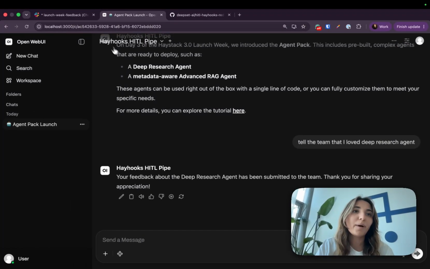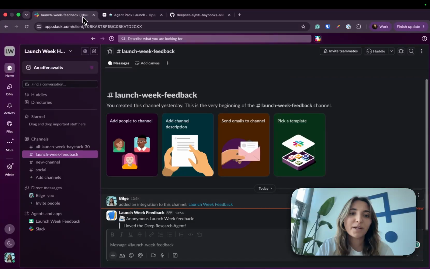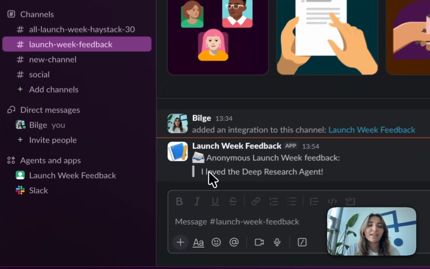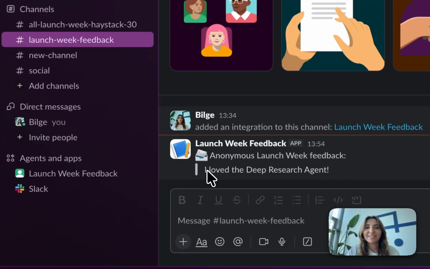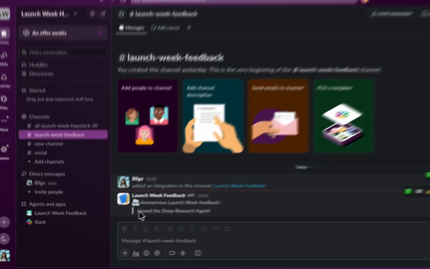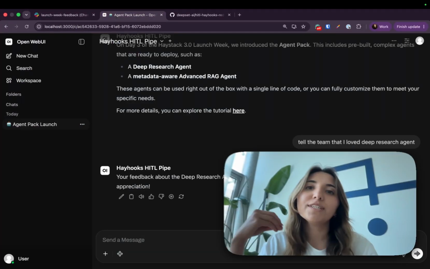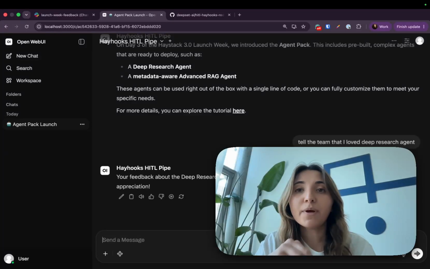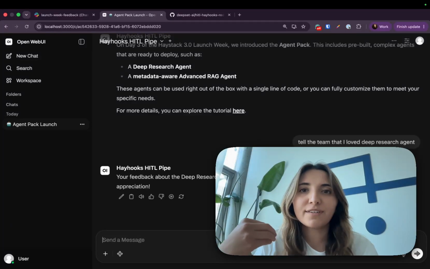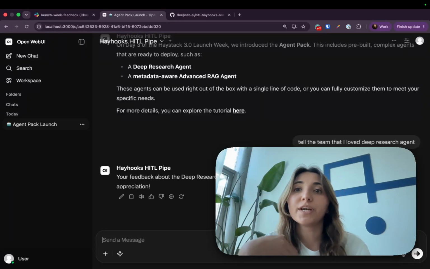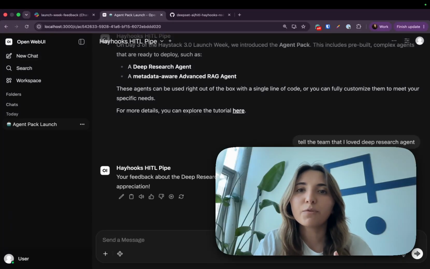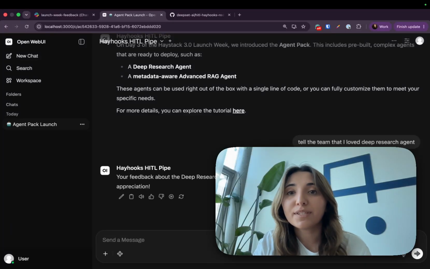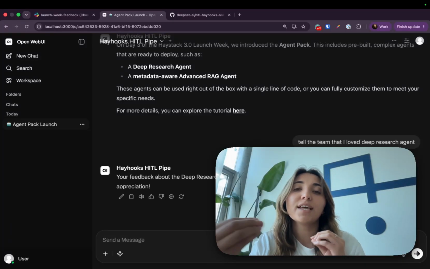And now if we go back to the Slack channel that we prepared for this demo, we'll see that our feedback is already in this channel. So this is the real gap between a proof of concept and something you'd actually ship. The hook logic doesn't change whether it's wired to a terminal prompt or production chat UI. It's the same before tool hooks, same decision object, but change is everything around it.